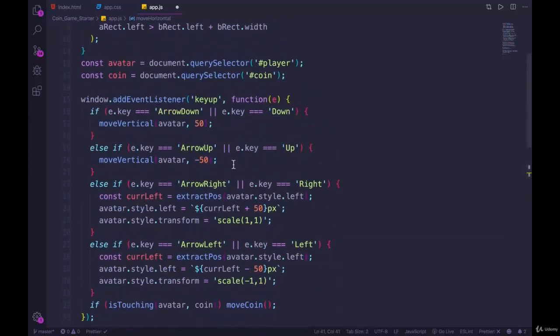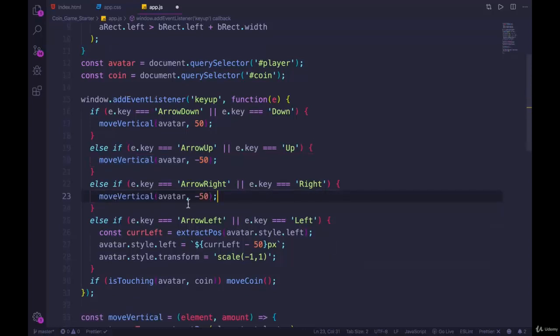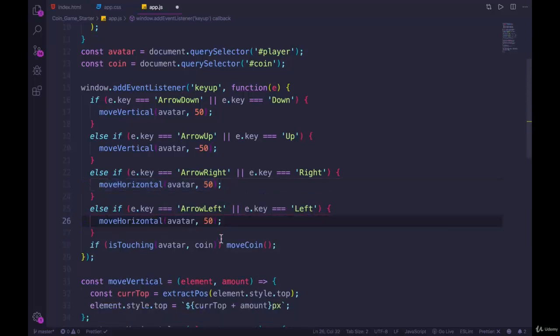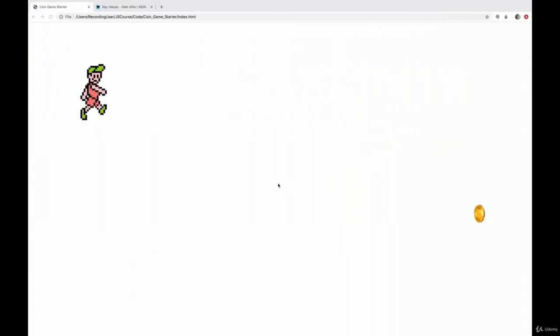And then we'll just call it. If we're moving to the right, we want to add 50. We'll pass an avatar, make sure we're calling move horizontal. And then the same thing for the left, except we'll do minus 50. Okay, let's try it. It still works.